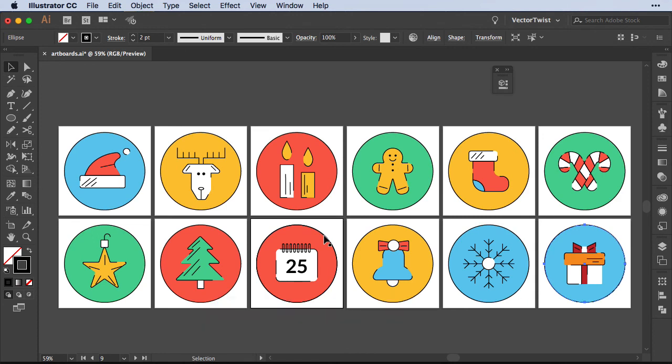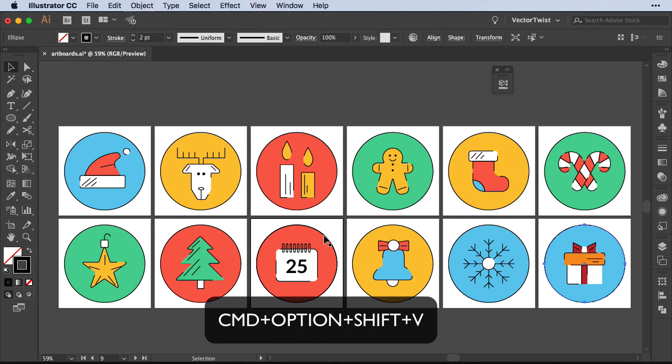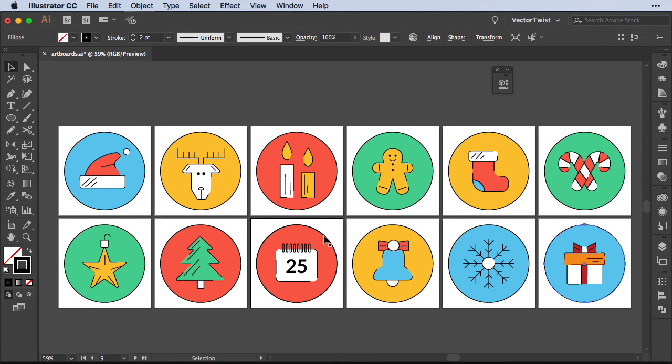And as you can see, it copied all of the elements that are missing on the other icons into the same spot onto the artboards. So I just want to tell you again, just select the element you want to copy, then press Command and C to make a copy, or Control and C, and then press Command, Option and Shift plus V, or Control, Alt and Shift plus V. And this will paste it into the same spot onto all other artboards that you have here on your canvas. Since the latest update in October, the artboards are much easier to work with. And on top of it, you can create now up to 1000 artboards. And it's really easy to rearrange them, rename them, and we can do this all via the Properties panel here.